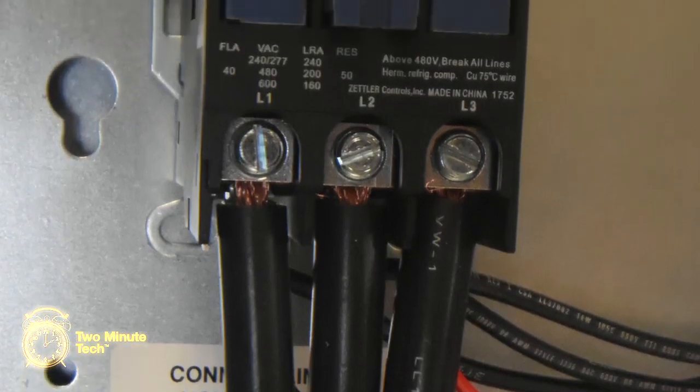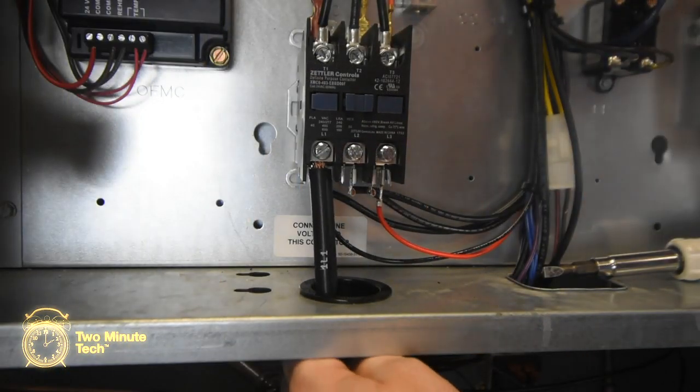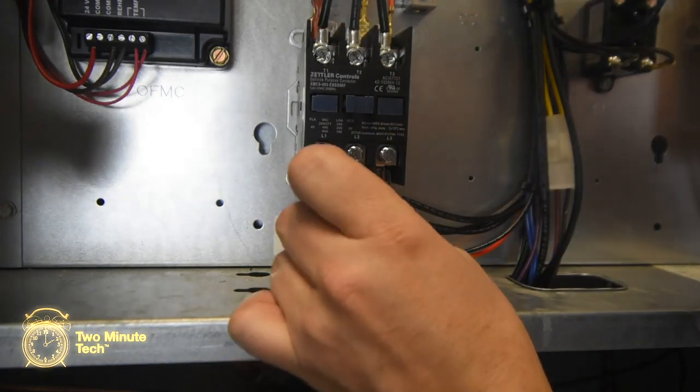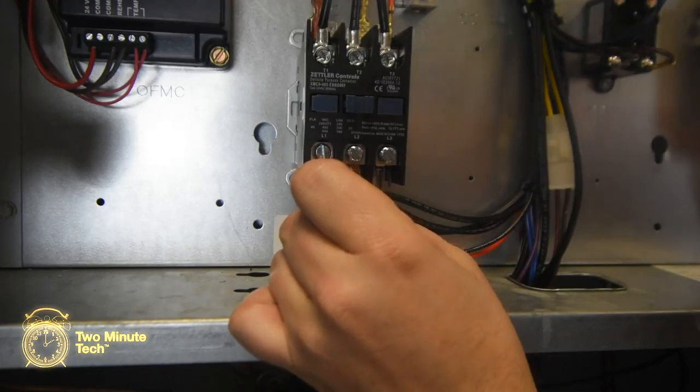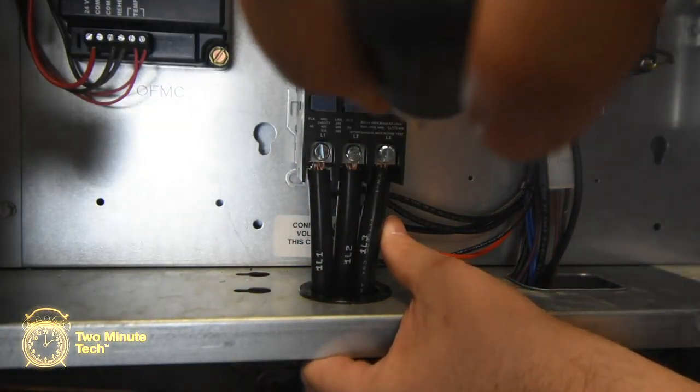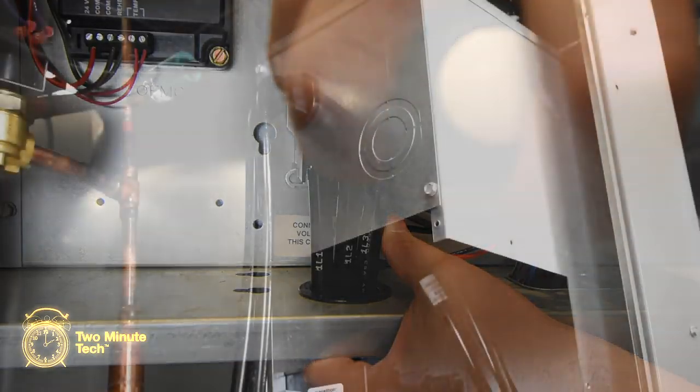The wires are marked with 1L1, 1L2, 1L3 that correspond to the L1, L2, and L3 terminals on the contactor. Insert the 1L1 wire into the L1 terminal. Insert the 1L2 wire into the L2 terminal. Insert the 1L3 wire into the L3 terminal. Securely tighten all 3 terminals.